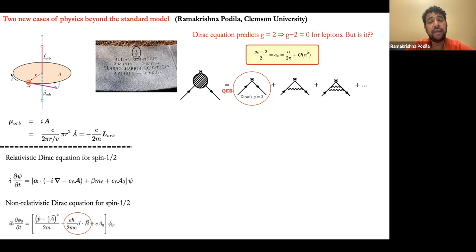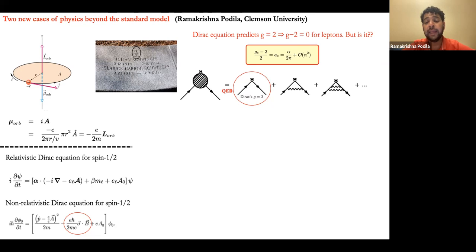Rather half of that. So g minus 2 by 2 is what we are defining as the anomalous magnetic moment for the electron. So instead of electron, if we have muon, then it would be g_mu minus 2 by 2. And Schwinger used Feynman diagrams like you see here, that if you have, let's say, an electron, you see a blob in the center. This blob basically includes interactions with all things like different leptons, different hadrons, different weak interactions. All sorts of things are included in this blob.